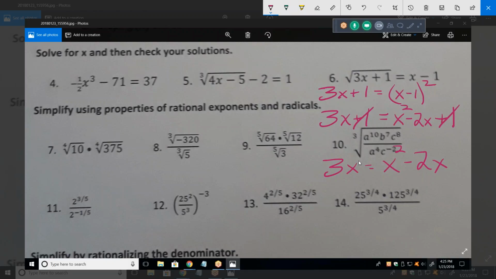The right. Correct. Because I want this coefficient in front of the x squared to be positive. I don't want it to be negative. So I don't want to really bring what's on the right to the left. I want to take what's on the left and move it to the right. So what does that give me? X squared minus 6x.